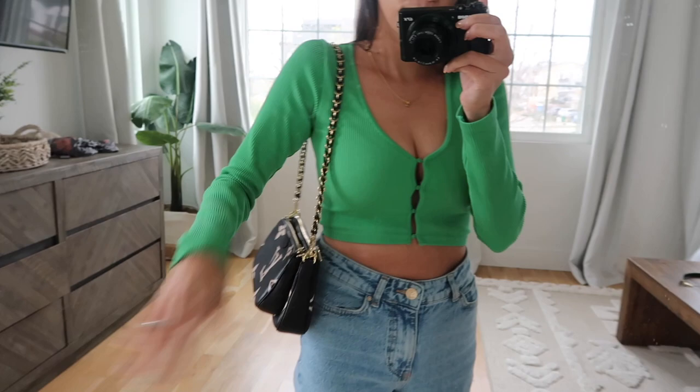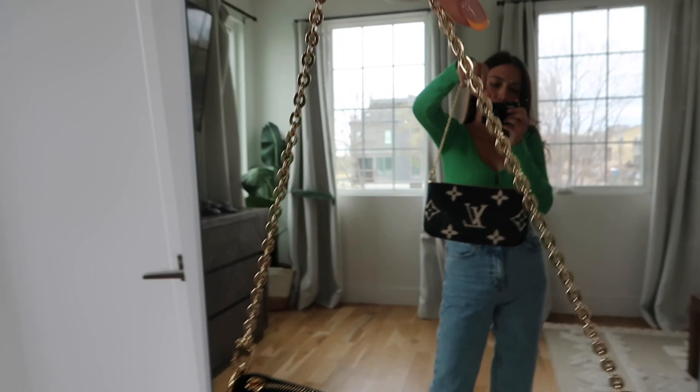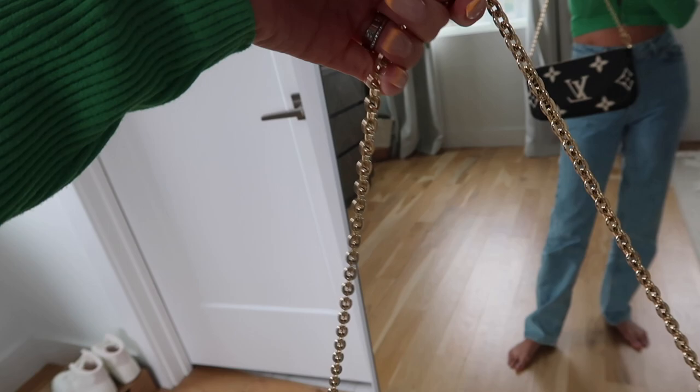So I'm gonna take these apart and then add in different strap options individually and try them on for you guys. Okay, so this one is the shoulder strap option from Organize My Bag. I think they come in the Rolo one, and then this is the other one. I love both, I have both. And this is probably my most common night out option.